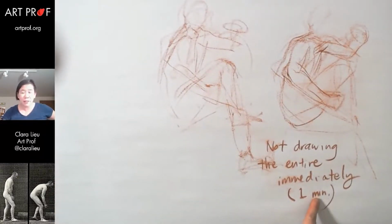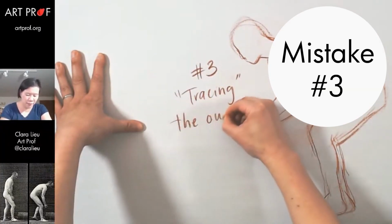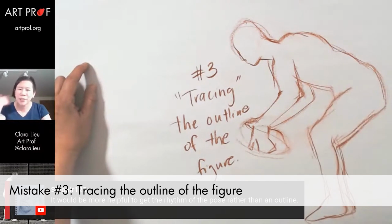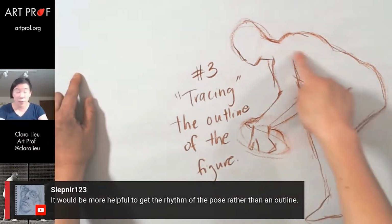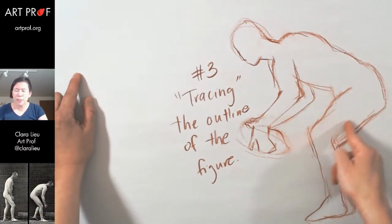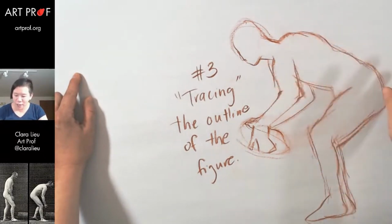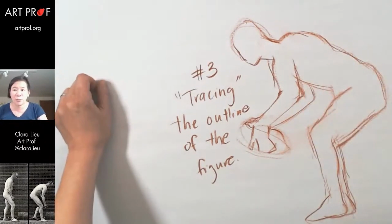Within 1 minute, you have everything down. Tracing the outline of the figure. It's not really about the contour. It's more about what's inside. I didn't draw anything inside the figure at all. The kneecap, the nuance of a muscle here, or the center line. You don't end up drawing any of that because you're just tracing the contour.